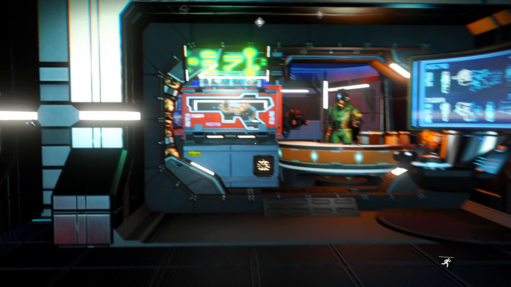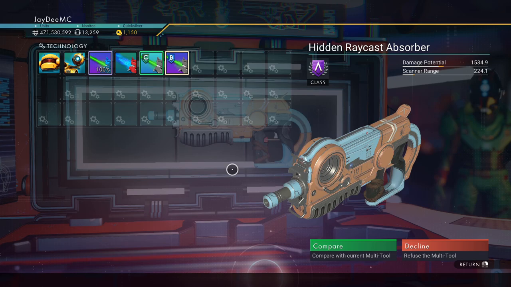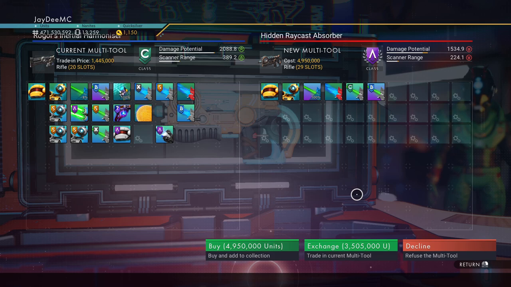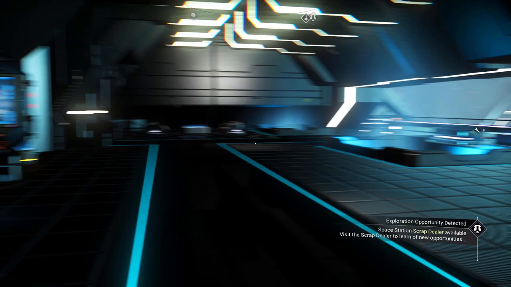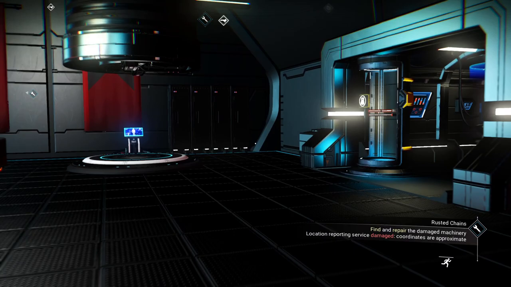What is this? Hidden Raycast Absorber. It is an A-class. That is decent. Let me look here. An A-class. I could take it, but I'm looking for an S-class. I know, I think I can upgrade it, but definitely want an A-class. I'll have to remember. I shouldn't forget this. I need my exosuit upgrade.